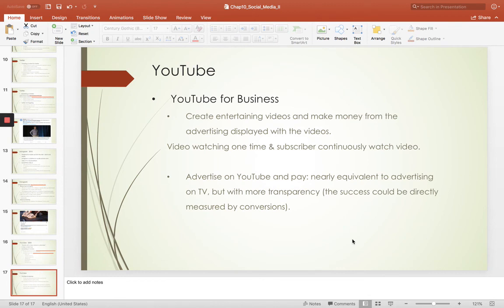So how to make money from YouTube? People create videos for other people to watch, right? By creating or enticing people to watch your video, you can make some money. Of course, during the process, the platform itself, YouTube, makes money too. And people say that for some very successful influencers, they can make it their full job. They can make a lot of money from people who watch their videos.